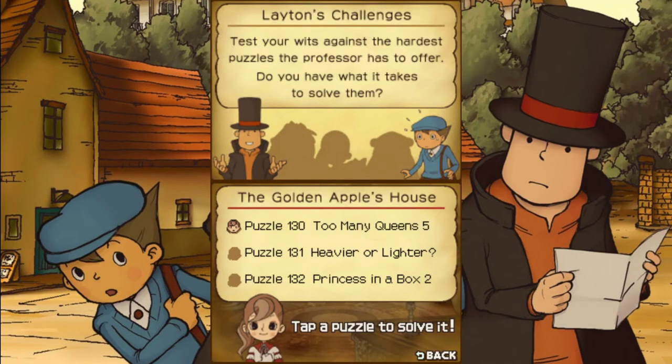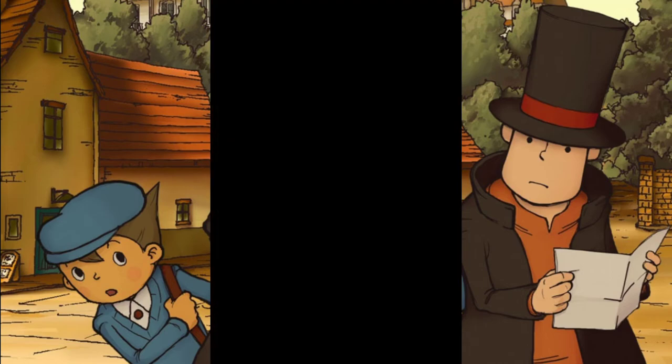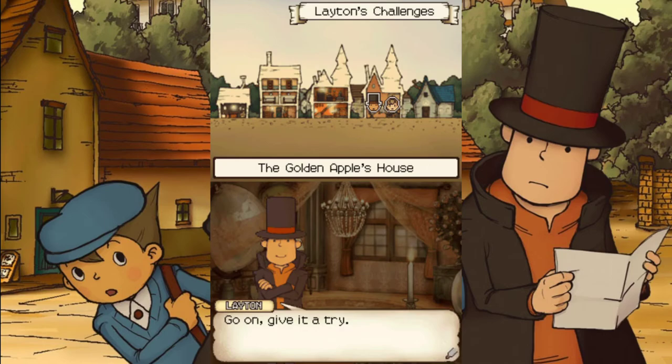I kind of like that these last few puzzles are classic puzzles that are teaching you a little bit of culture in a way. Yeah, and that we've just been building our way up to it over the course of the full game. Yeah. Heavier or Lighter is next. Go on, give it a try.